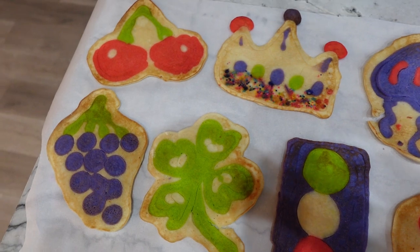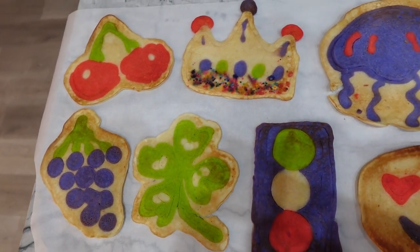And then after I flipped them, when they were done, I did add a little coat of butter on the tops of each of them, because again, these are meant to be eaten by us. So not all of them are the best, but some of them were okay. So what did you think of these? I mean, again, not bad for a first attempt, right?